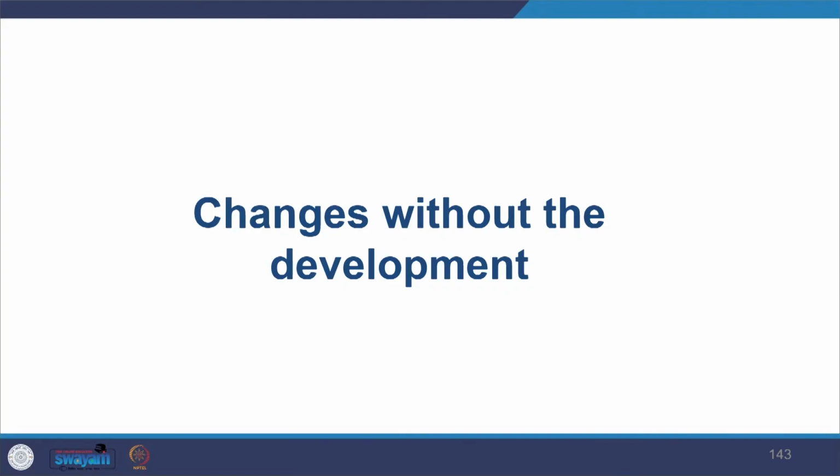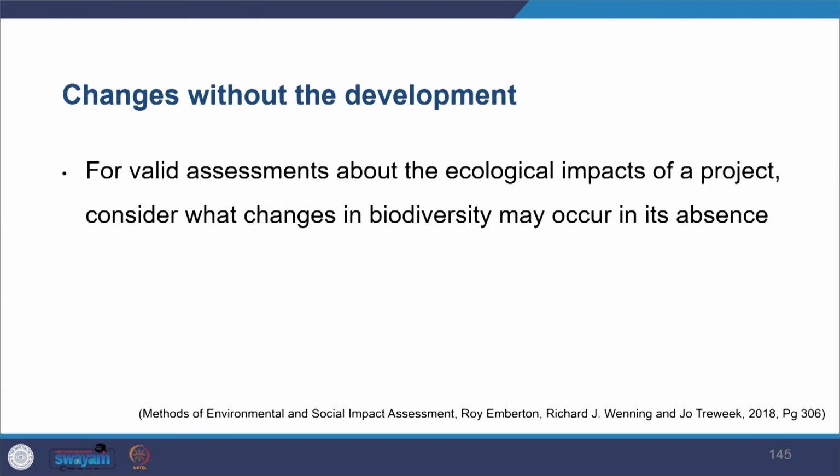And then when you're undertaking the detailed study, you also look at what will happen with the development and without the development. So all those things have to be taken. And ecological habitat will tend to succeed over time towards the climax community appropriate for the site. So what kind of changes will happen over time and with or without project. So that all has to be seen. So you call without project a zero option. So that all has to be checked.